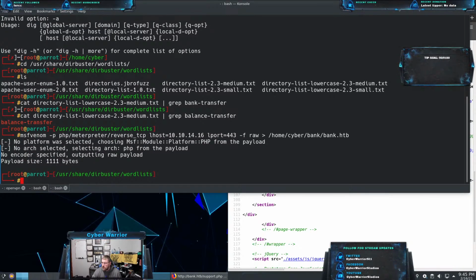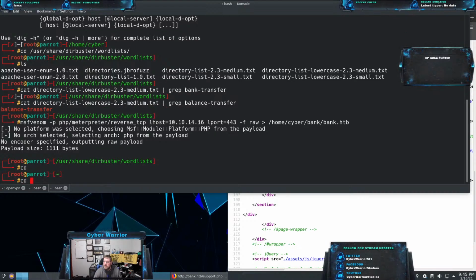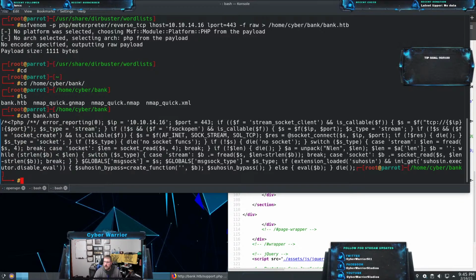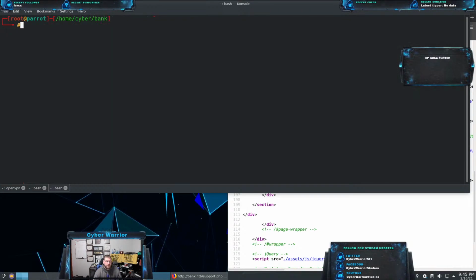All right, so we have it. If I do ls home, oops, let's just do cd home cyber bank, ls, cat bank. All right, so there is our PHP reverse shell. Awesome.